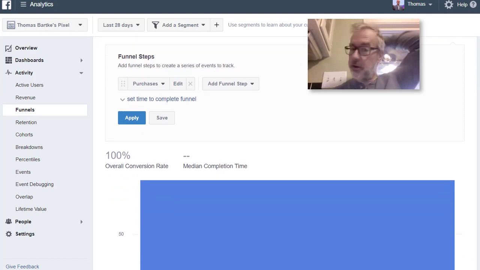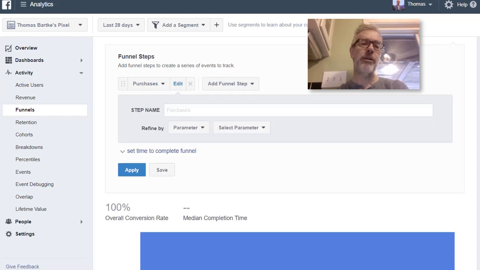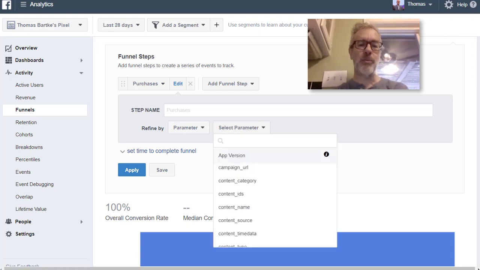Okay, so now if you want to put a special filter in, if you want to examine how many purchase events you have in this time frame for a certain product ID or niche tag, you can simply do this by editing the purchase event and refining it by parameter. You select the parameter here.